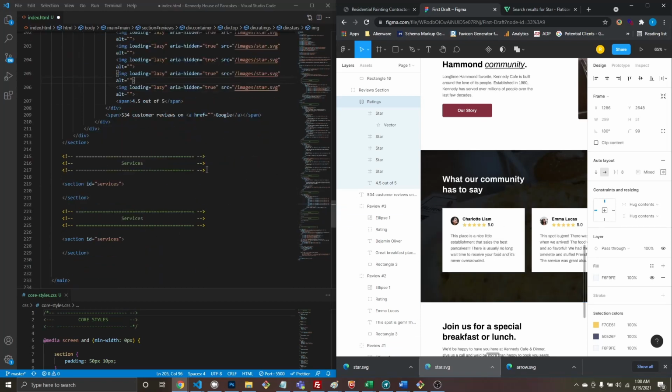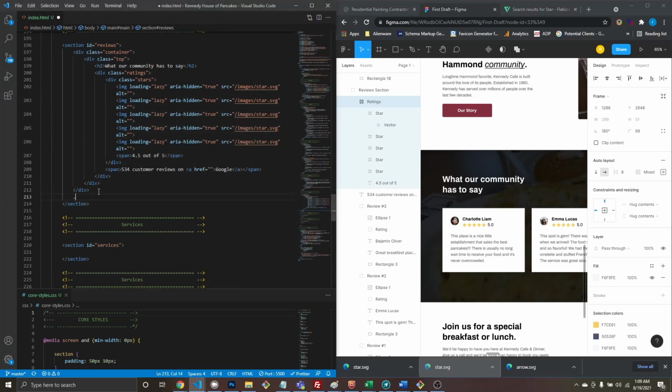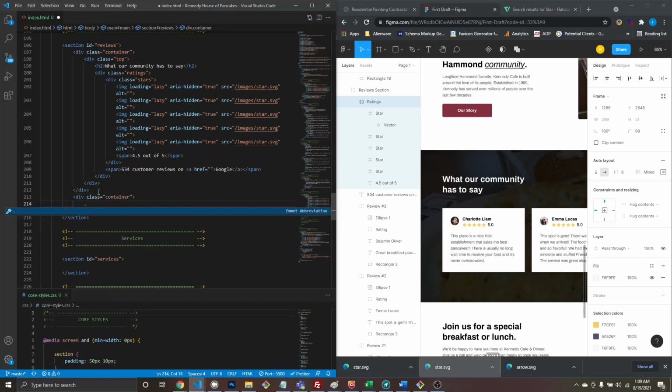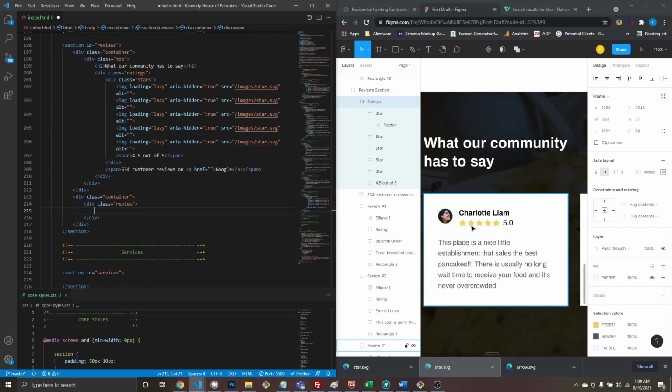So now we got our next container. And let's do a dot review. Okay, so how are we going to structure this? We got a P that can be block level. That means it can take up its space, but we got an image, and we got text and more images.